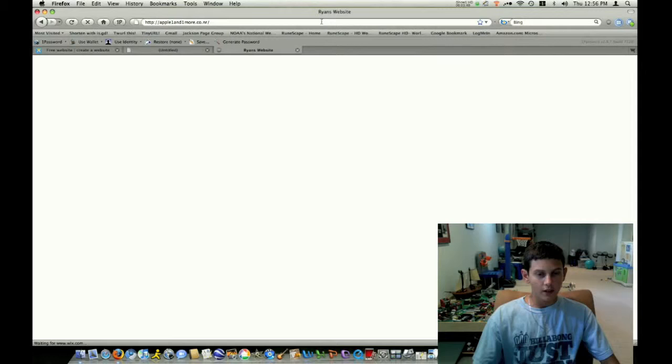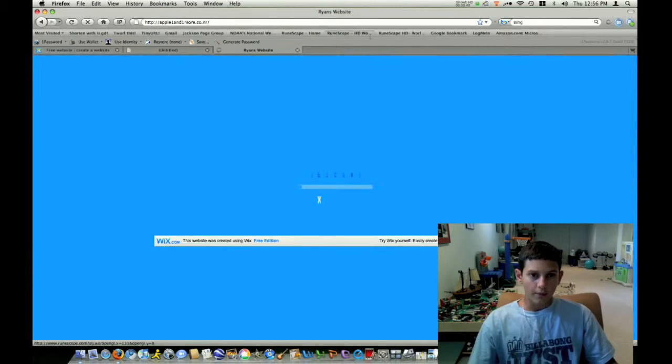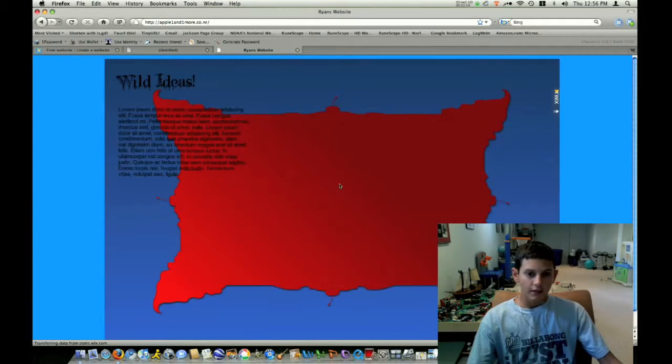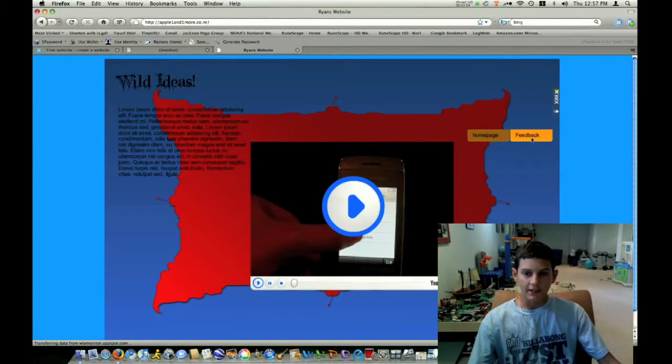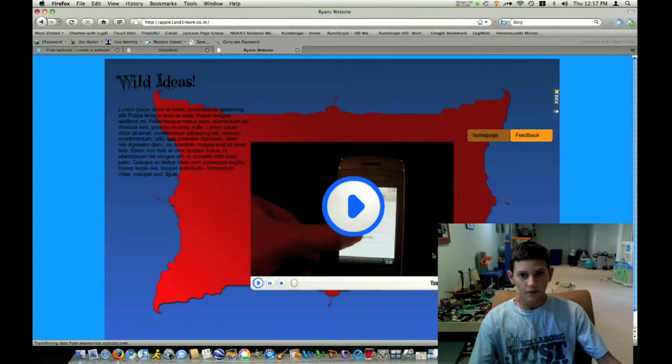And it'll come up, see, I changed it. co.nr covers it up to make it whatever you want up here. Welcome. It'll load it, because since it's Flash, it has to load. First time it takes a little slow. Second or third time it goes fast. And here's the website. It's not exactly perfect because I did it in 15 minutes.